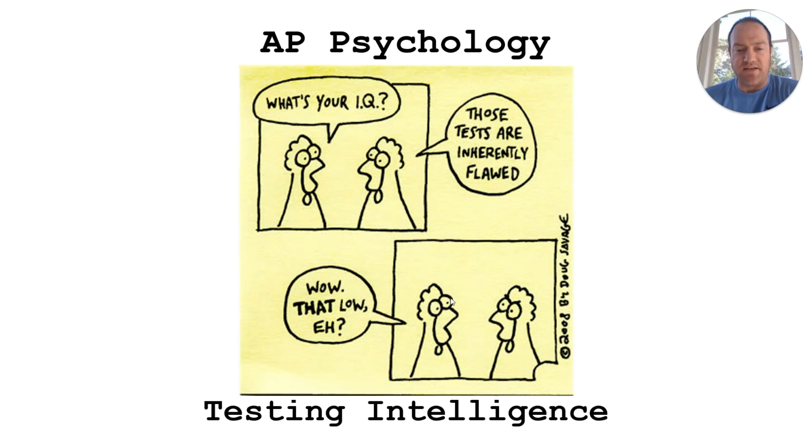Hey everyone, this is the second video on intelligence, which is focused mostly on how we test and measure intelligence from a psychological standpoint. We're going to focus on three things: the types of tests, or the history of the tests, the standards and variables used for the tests, and lastly some extremes of intelligence, one way or the other, like extreme abilities and disabilities. So that's the three big topics. Let's jump right in.